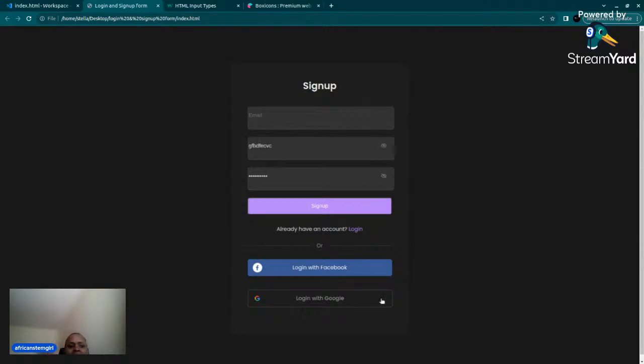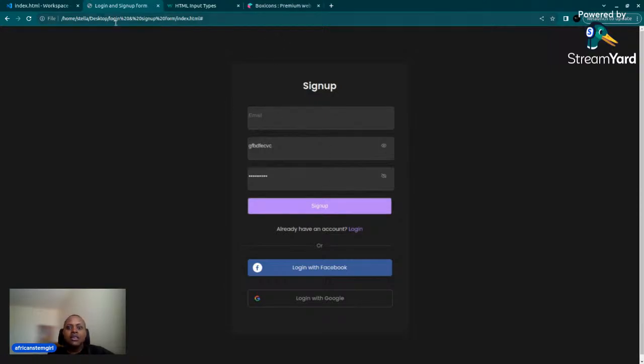We can add some styling. I had just about four lines of code that I wanted to add on that property. Let me see where I put it. Actually, we will do it when we are seeing how we can switch from login to sign up page.